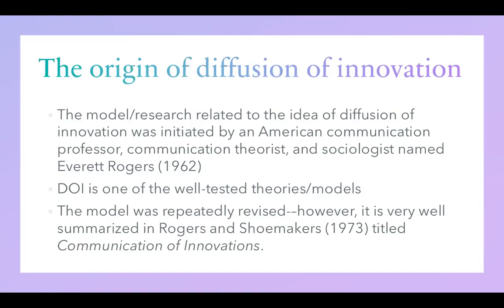And if I am not mistaken, I think I need to recheck, the last edition came somewhere in the 1990s, but he revised the edition multiple times, maybe more than 5 times. He was an American communication professor, a sociologist, and a theorist as well. Now, the history of this model is pretty interesting.